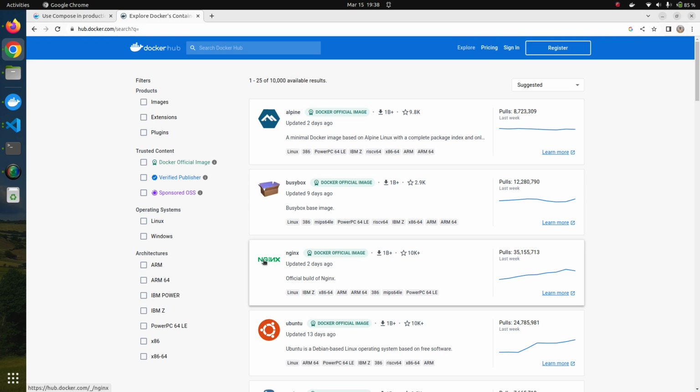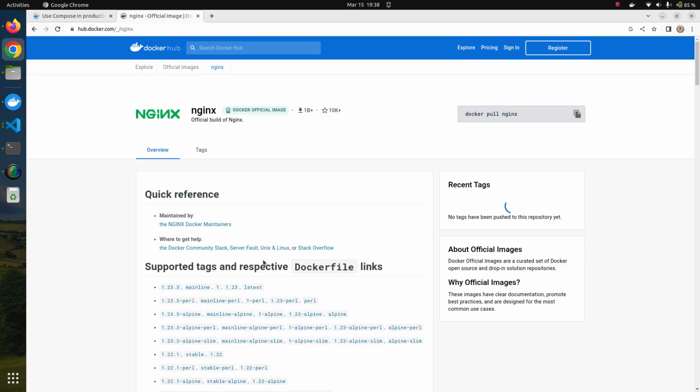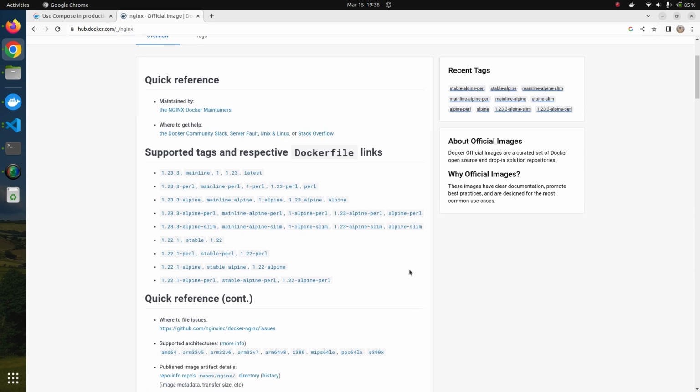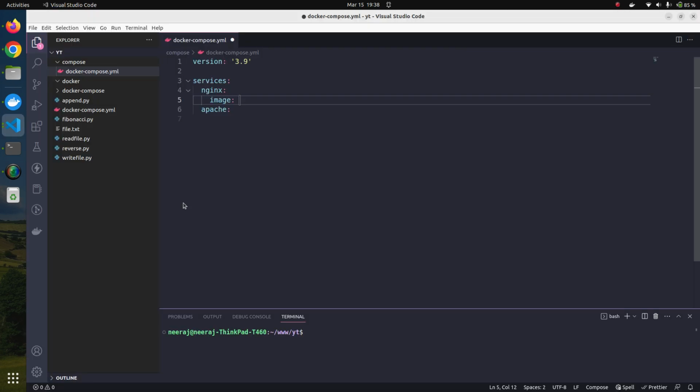For example, say we are going to use Nginx, so we can also be more specific. Right now the version is 1.23, and we are going to use the Alpine one. So with Nginx we can say nginx version 1.23.3, and it's an Alpine one.